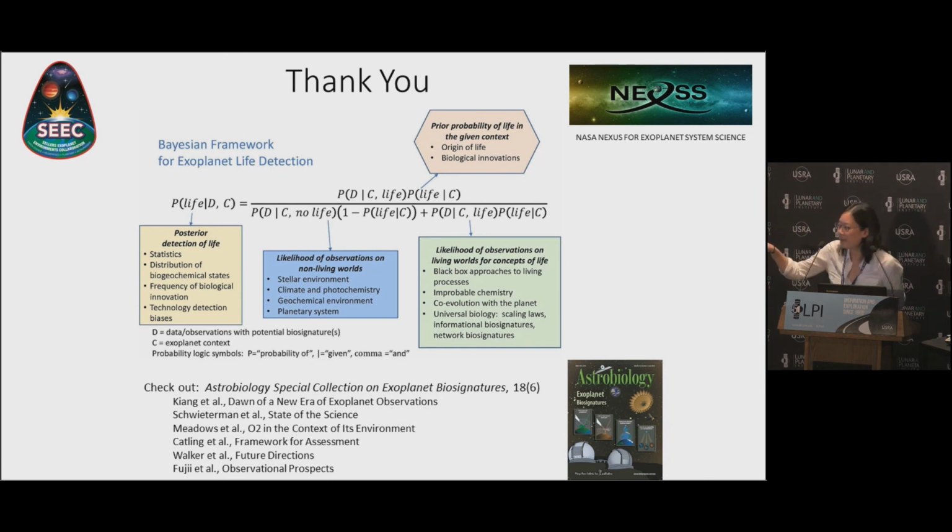So I put this plot up here. This is from a special collection on exoplanet biosignatures. It came out of a workshop we held a couple of years ago on exoplanet biosignatures. What emerged from that are Bayesian frameworks to get probabilities out. So I encourage everybody, it's a sales pitch, to go look at the ideas in that issue and how to put all the different pieces together in this kind of Bayesian framework to surmise your uncertainty.